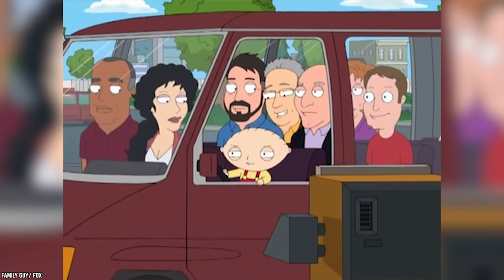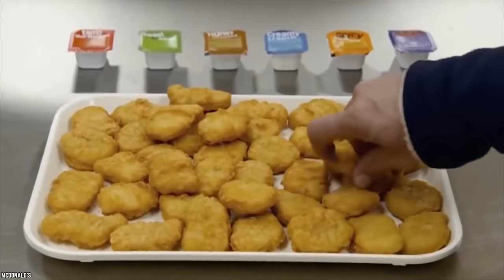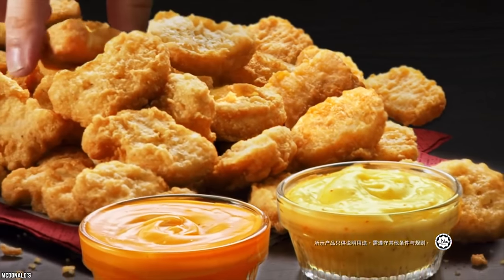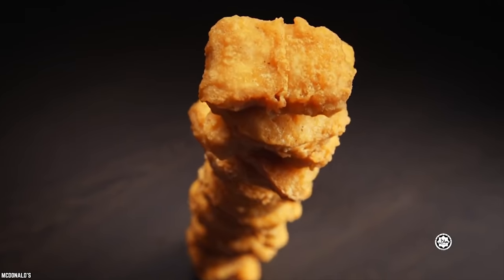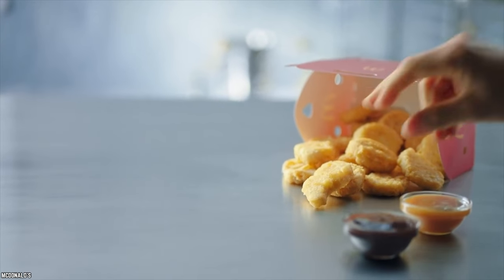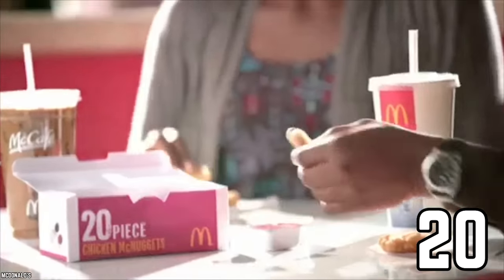Chicken McNuggets. Once you get through the crunchy outside layer and into the juicy chicken, you'll realize what a perfect food the Chicken McNugget is. This is one of the most truly divine works of culinary art that you can place in your mouth when you've spent a night out on the town drinking. And if you're going to get Chicken McNuggets after your night out, do yourself a favor and get a share box. And don't share it. Sure, you can get a little box with six measly Chicken McNuggets in it, but imagine a huge box — basically a crate — with a staggering total of 20 Chicken McNuggets in it.